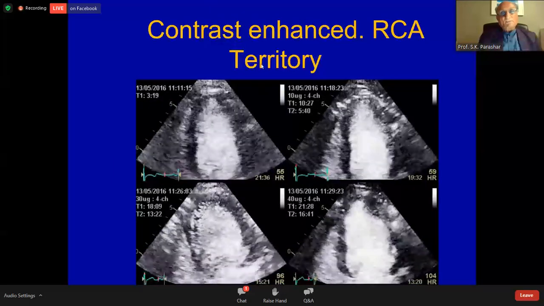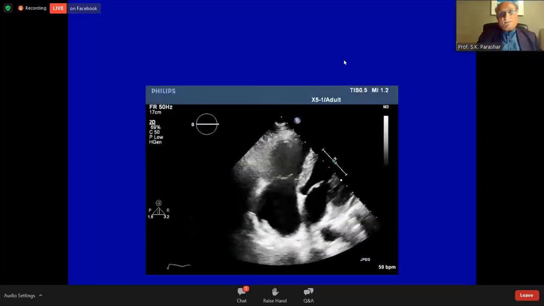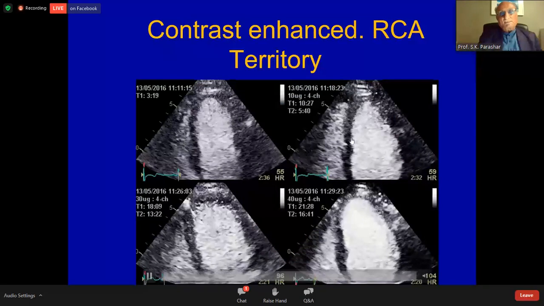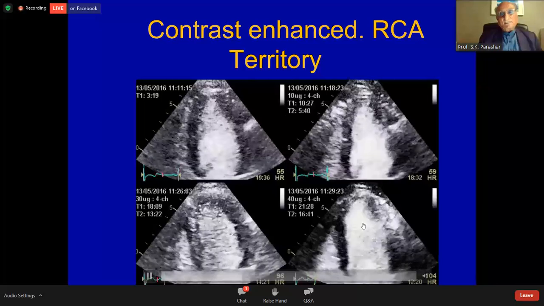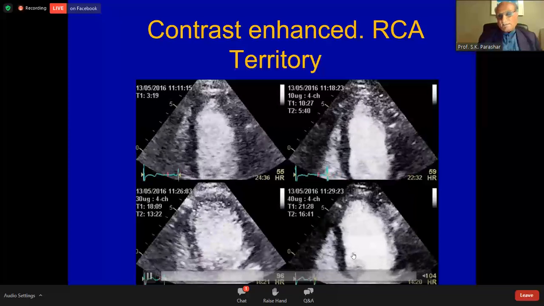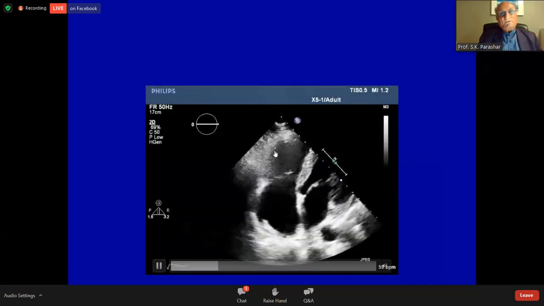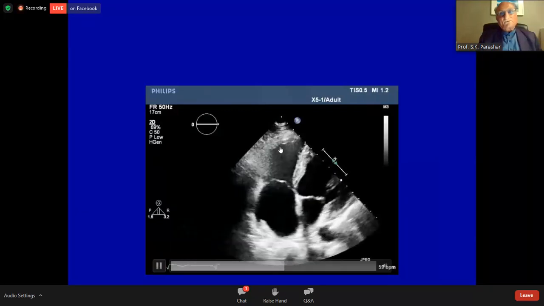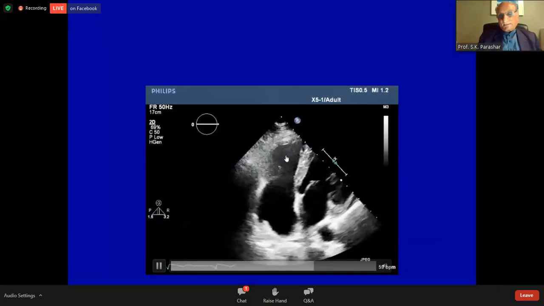And sometimes you can use a contrast when the endocardium is not clear. Here you can see a dobutamine echo with contrast enhancement indicating right coronary artery involvement in the form of an akinesia. Sometimes the same problem: this was a case of right ventricular infarction with akinesia of the lateral wall and significant RA dilatation. And of course, when your imaging is not very well seen, you cannot do three-dimensional imaging.